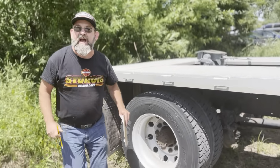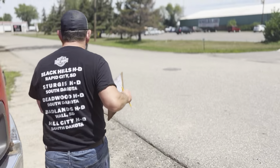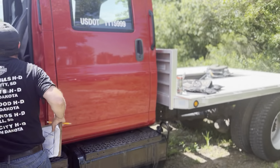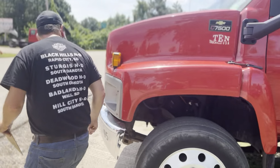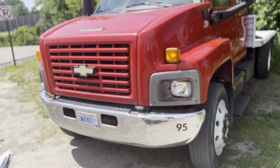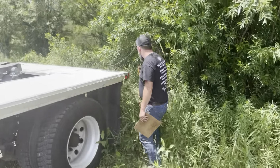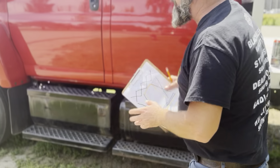Okay, so now I'm going to do the high beam lights. High beam lights are working. Now I'm going to do the left turn signal light. It's working right here, and also back here. So now I'm going to do the right side, right turn signal light.